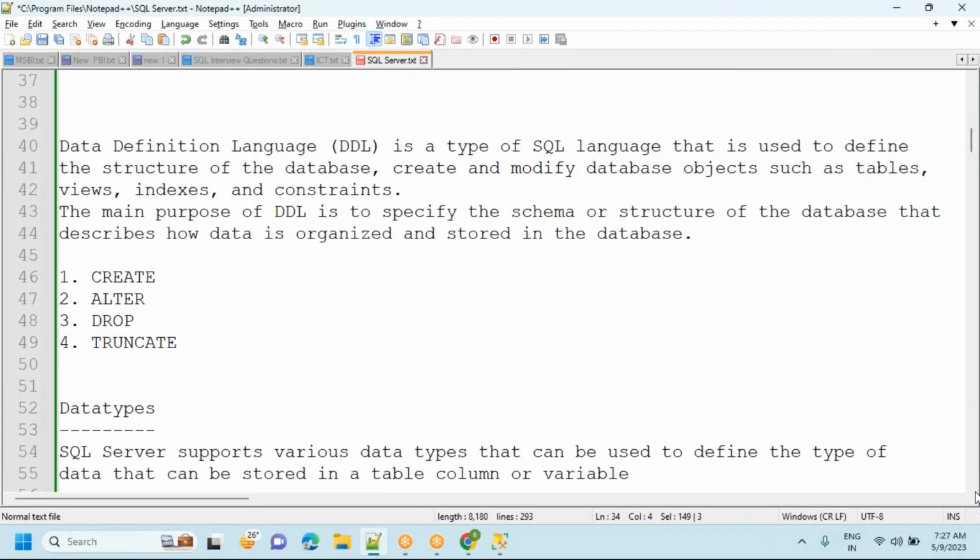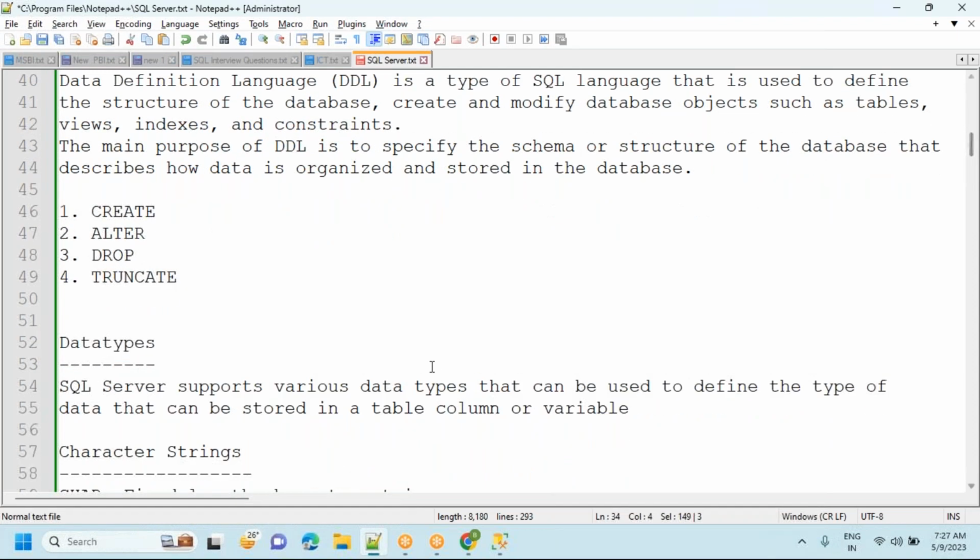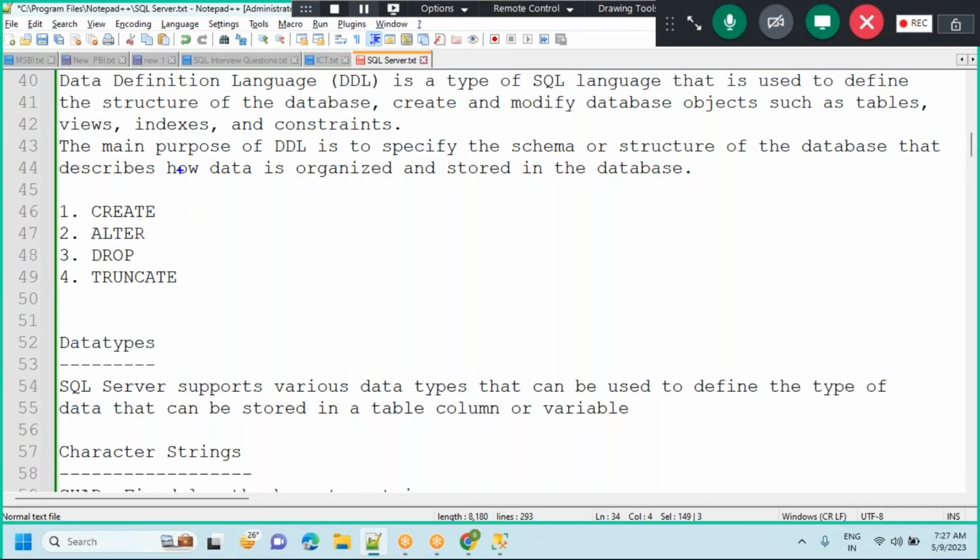Now let's talk more about data definition language. I told you data definition language is used to define the objects, the structure of the database. We are going to create a table and modify the objects that we discussed. All those things we are going to do with the help of data definition language.